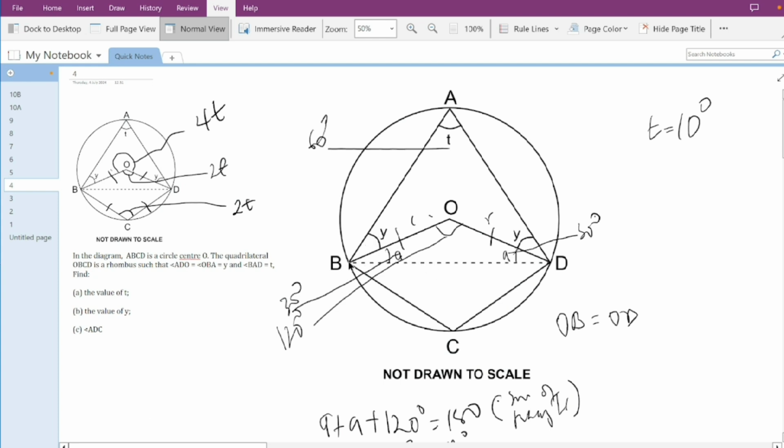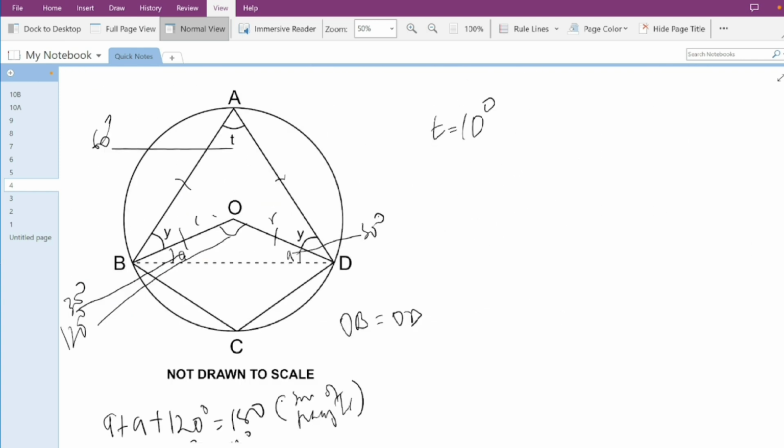Taking into consideration the triangle ABD as this big triangle, where you have A and y and A and y here, that means this is at least an isosceles triangle. That means at least two sides are equal. We're not sure if the third one is the same until we calculate. I know this is 60. So we use that to solve the question.